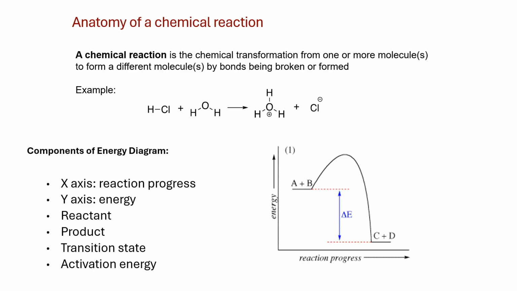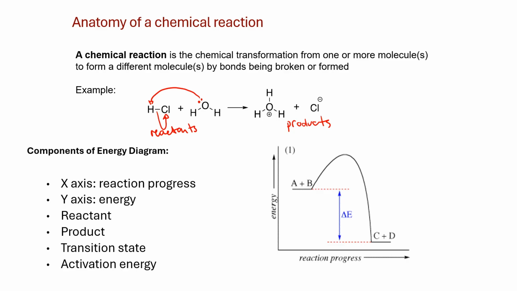Here is an example reaction of HCl with water. We know the mechanism for this reaction. The lone pair on water reacts with the proton, and the lone pair goes back to the chlorine, and we get our products. Okay, so these are reactants. On the right, we have products. We will draw an energy diagram that looks like this.